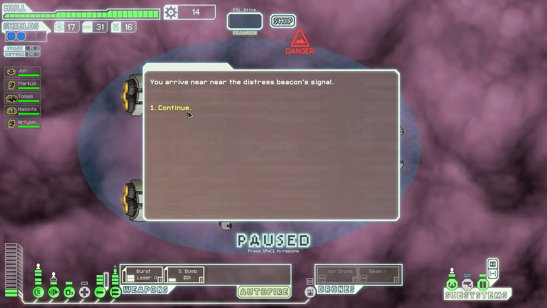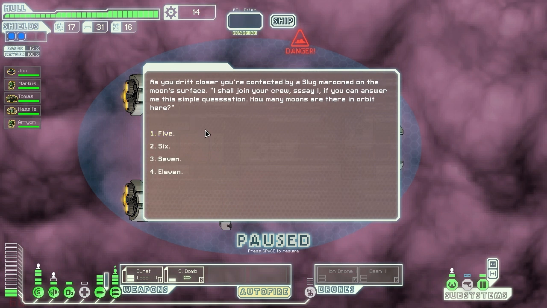I can deal. You track the distress beacon with the fleet of one of the 11 moons of the planet. We'll investigate. As you drift closer, you're kind of a slow maroon on the moon's surface. I shall down your crew. Say yes. You can answer me this question. How many moons are in their orbit? 11, right?